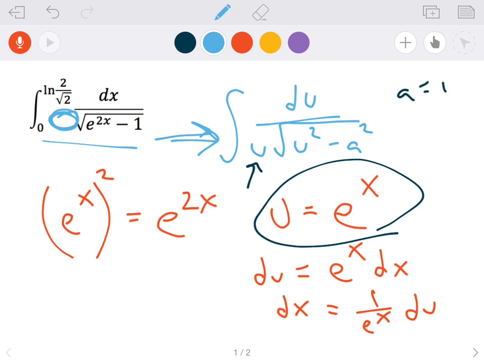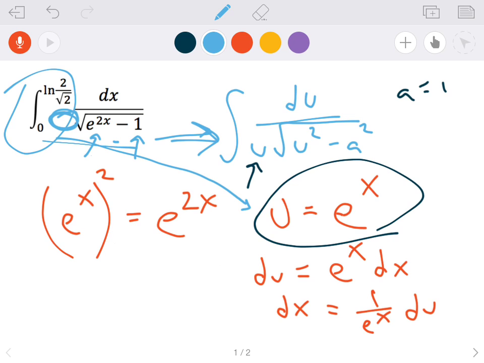But the process that I had here is I said, okay, I have a variable minus a constant, and that fits the format of secant, so I'm going to try it, and lo and behold, it worked out. And it's going to in most of these textbook problems. Had it been a constant minus a variable, then I would have gone for arcsine. The other thing that I want to do here is change my limits of integration. Anytime I do u substitution, I want to do that. So I'm going to plug each of these limits into this formula for u.